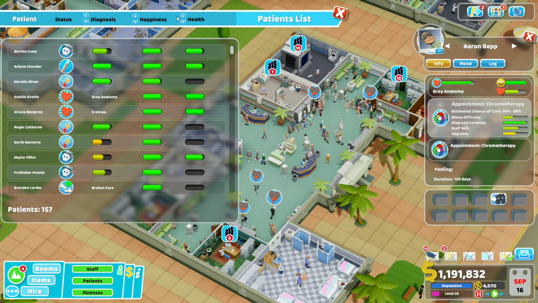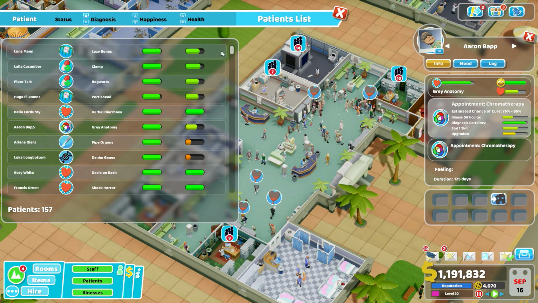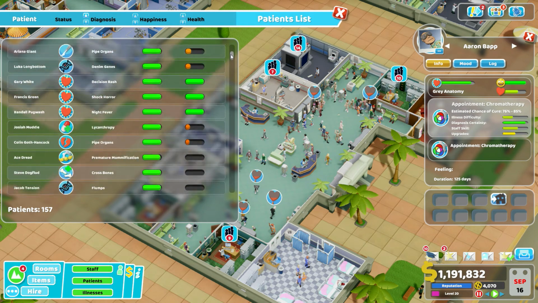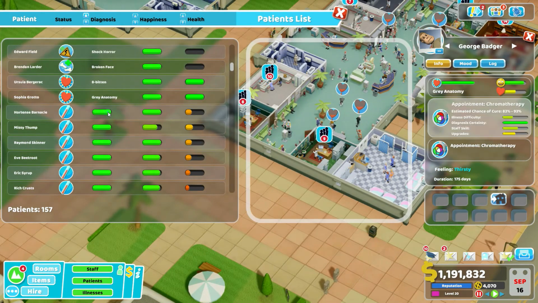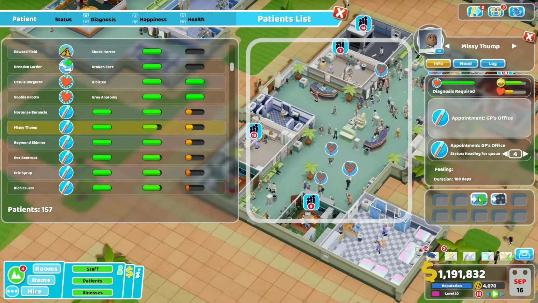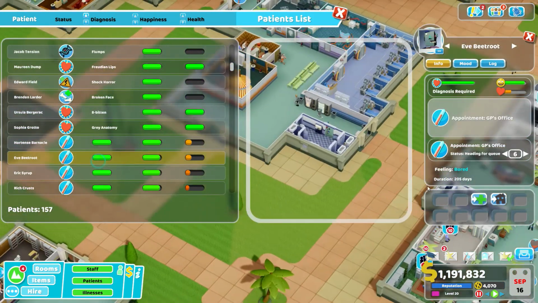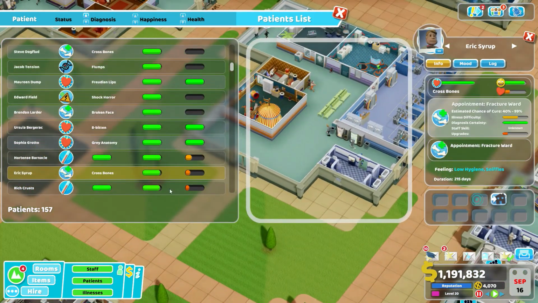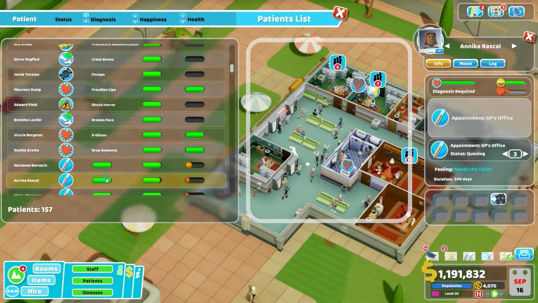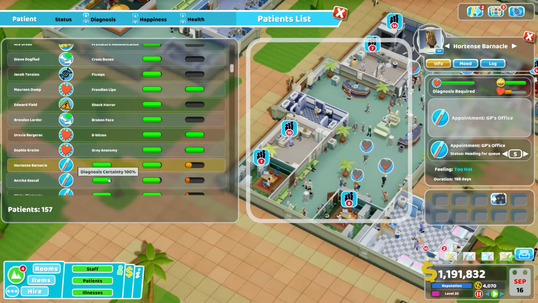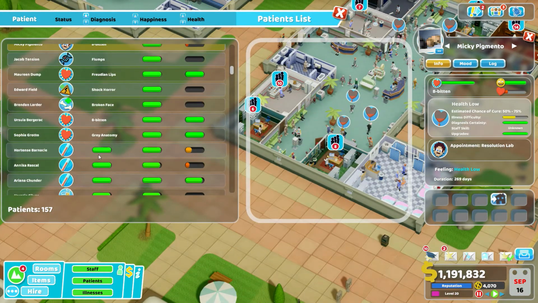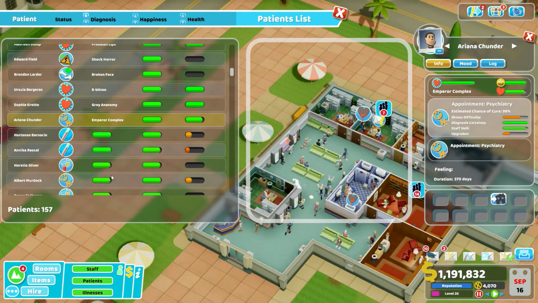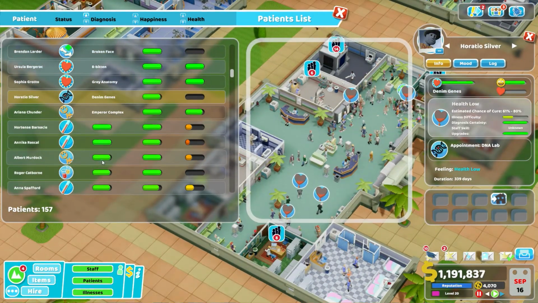Sorry, not staff, patients. Go to diagnosis, set it so that you've got the highest diagnosis certainty at the top, so all these have been diagnosed, and then go through each one and just send them for treatment, because apparently it's not going to do it for us, so that's worthwhile knowing. So we'll send all these patients, look, that have built up. They don't want to, so they must, oh, they're in the toilet, of course they are. How rude. We've got a lot here, look, a lot of patients.